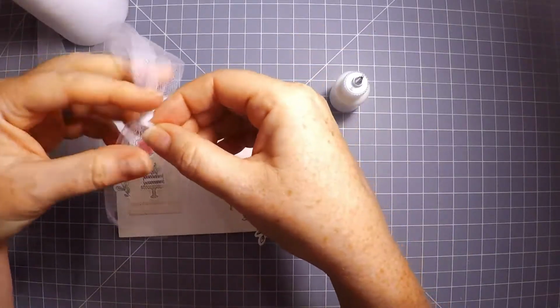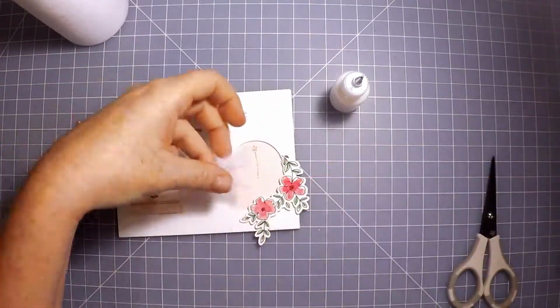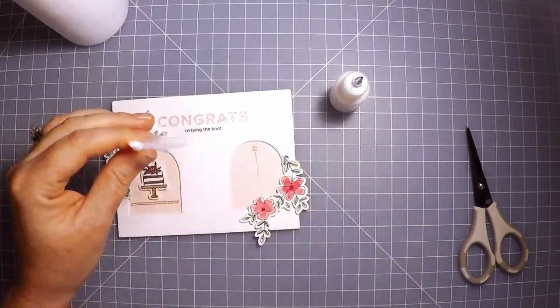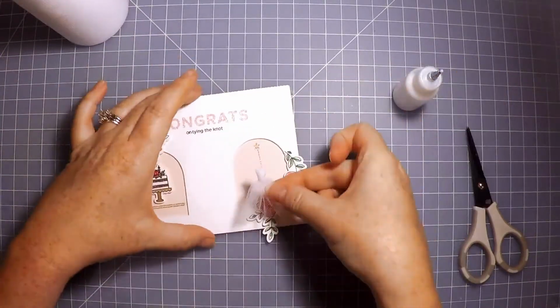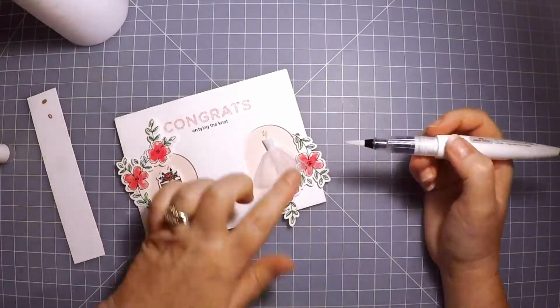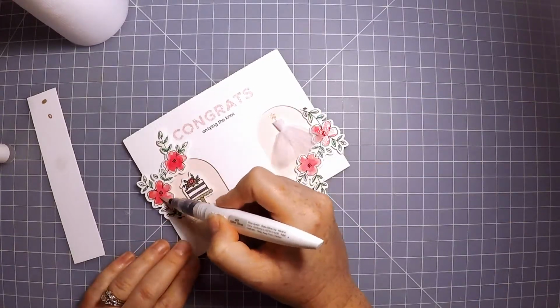I knew I wanted to make a dress to put in that right store window. So what I did is I just tied a knot at the top of some white tulle, which became the top of the dress, and then fluffed out the skirt. And it just was this really super easy way to make this whimsical and cute wedding dress. And I'm just really excited with how it turned out. It looks perfect, and it's exactly how I envisioned. I always think it's really fun when something turns out exactly how you think it would.